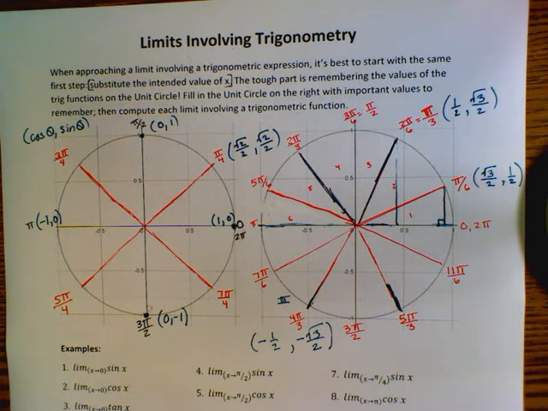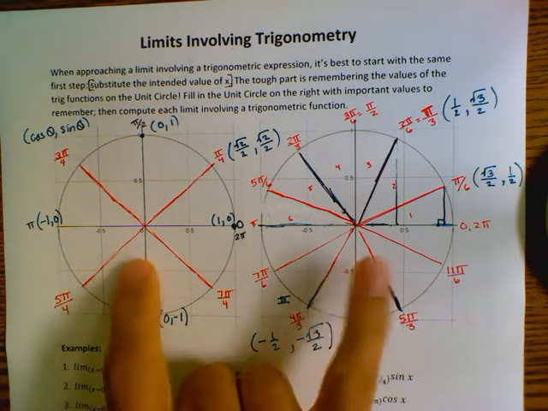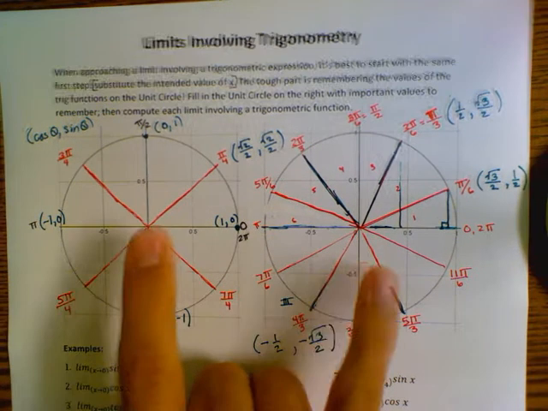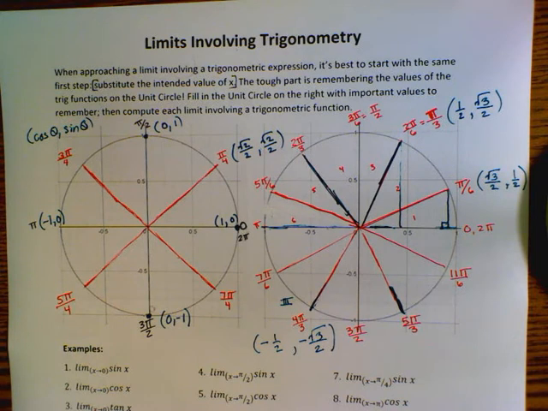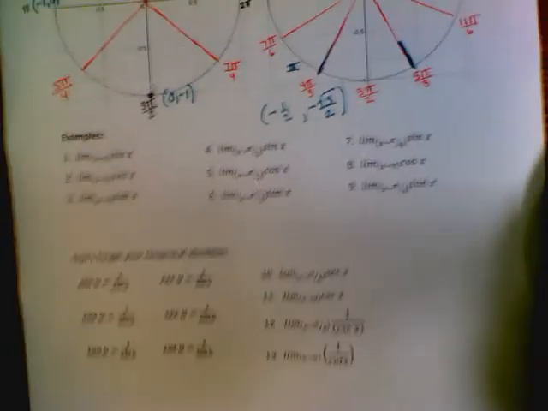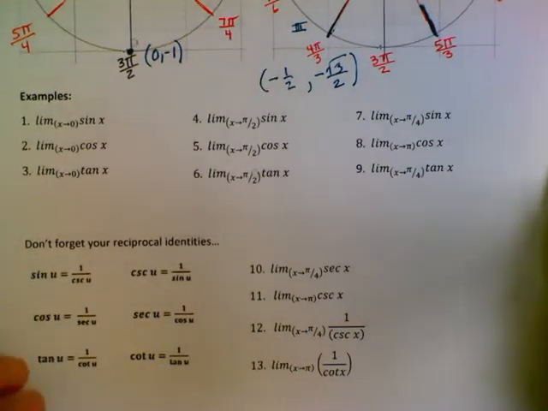In the previous lesson we talked about how we can effectively use a unit circle and keep this counting method tucked away in our head. If you haven't seen that, go back and refer to that one. But in this video we are basically just going to compute a bunch of limits.